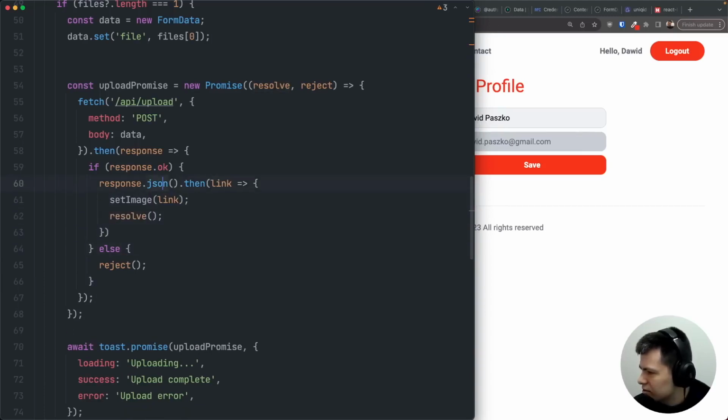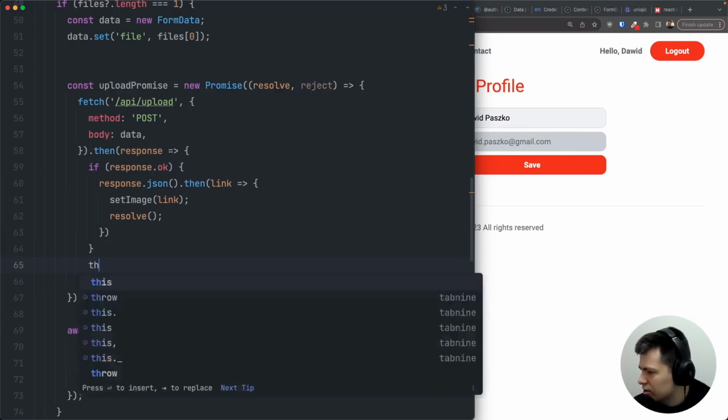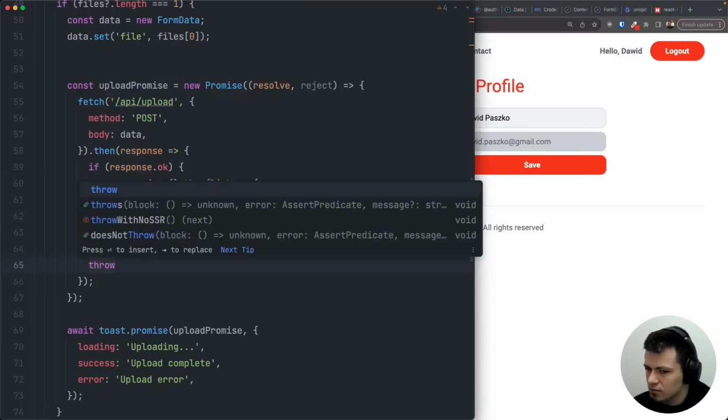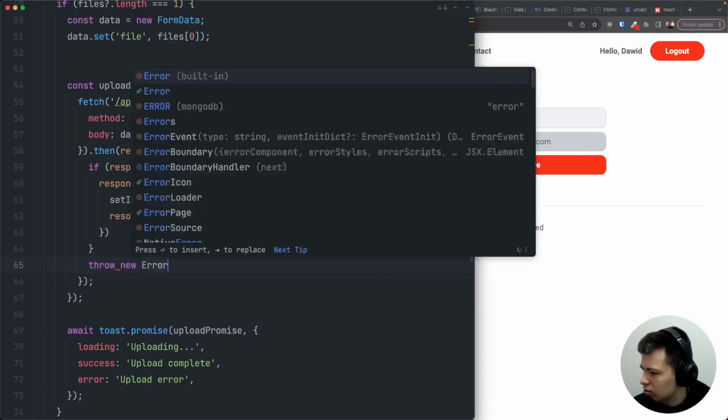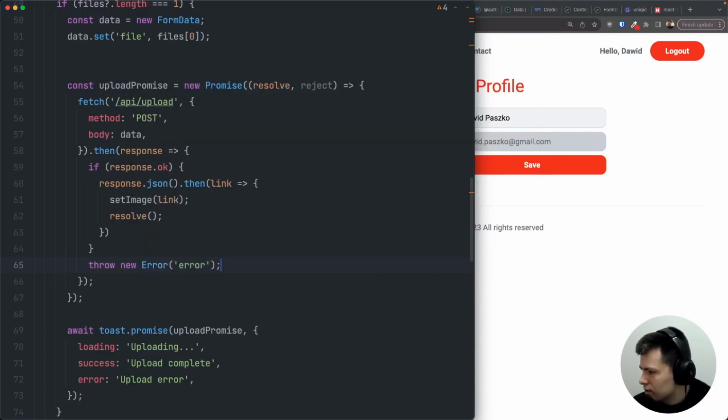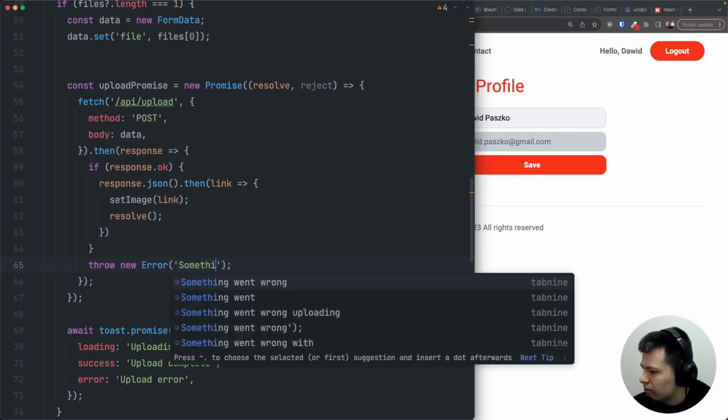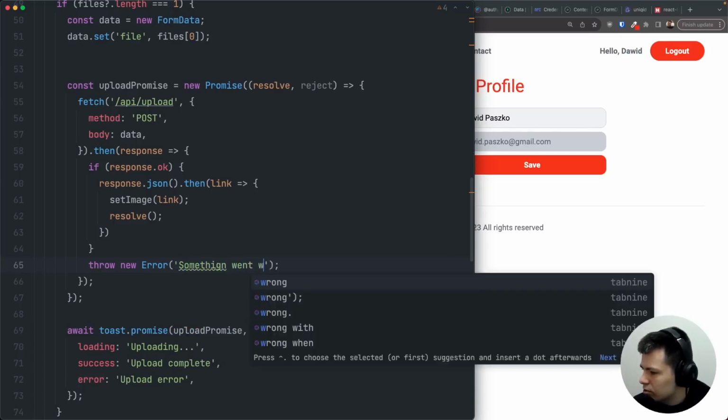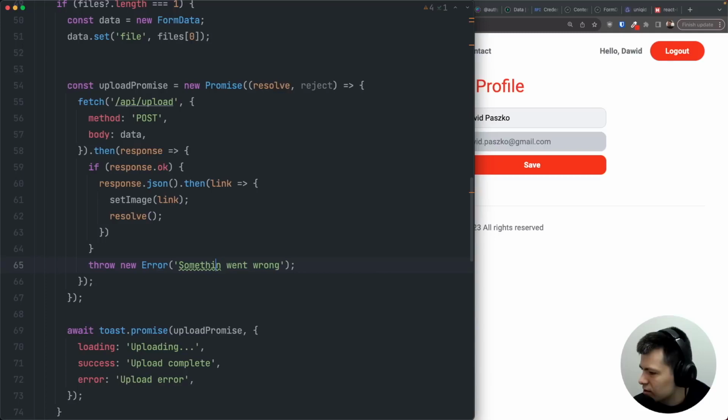Otherwise, if the response is not okay, we are doing here reject. But actually what I think we can do as well is we can just throw a new Error, saying something went wrong.